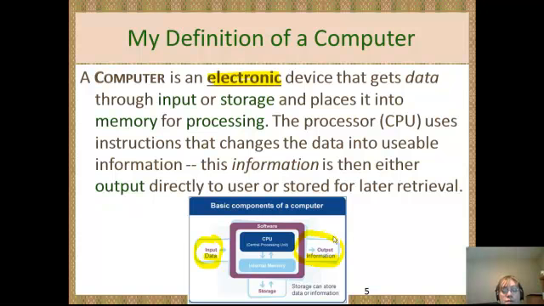But what about storage? Well, you notice that storage could do both. Storage could be where you retrieve data, raw facts, or it could be where you store the information. So suppose the result of running a program is an essay for your English class, and you can save that. You don't have to print it out, right? So another thing you can do with that, that's your information, it's my essay, you can save that. So information can also go to storage.